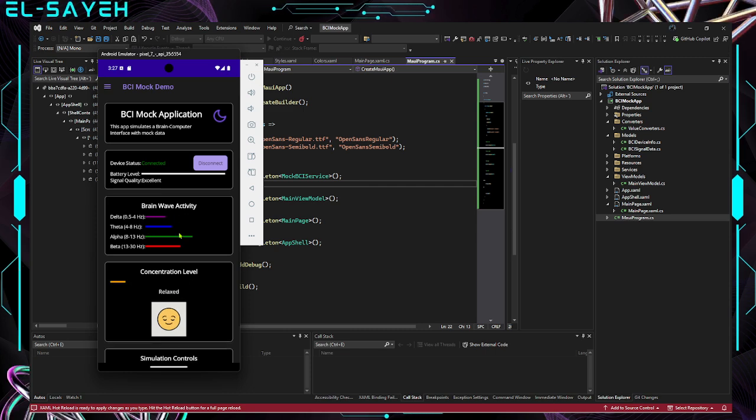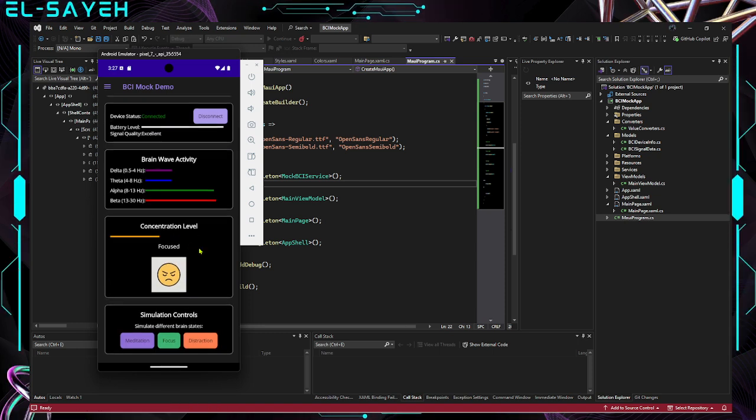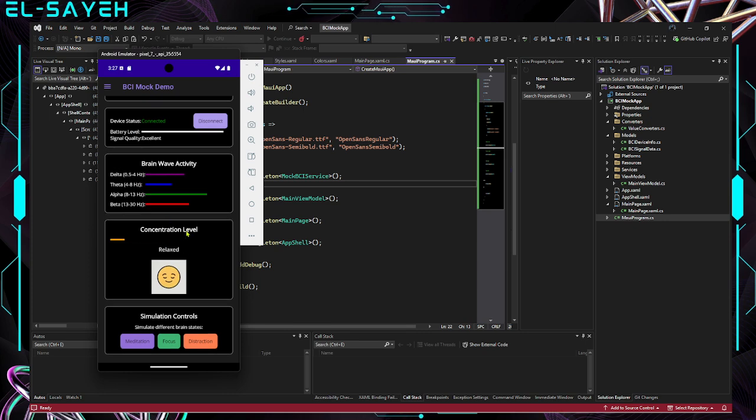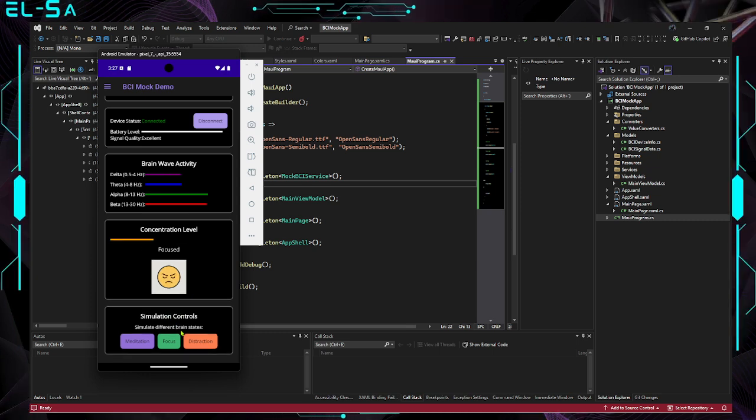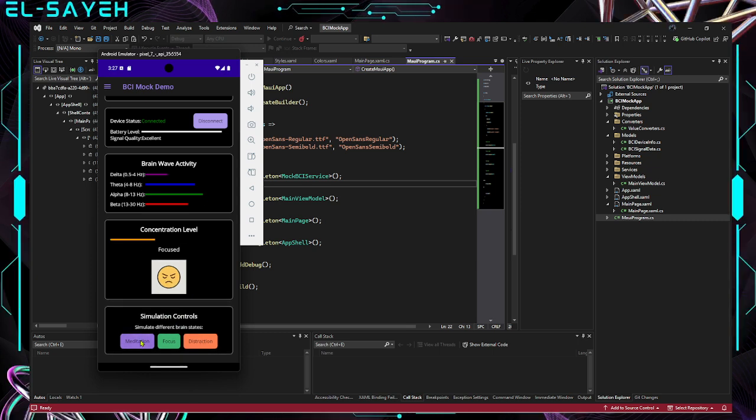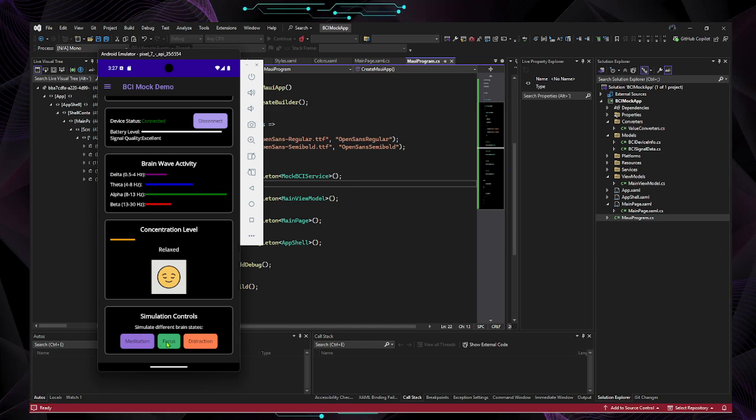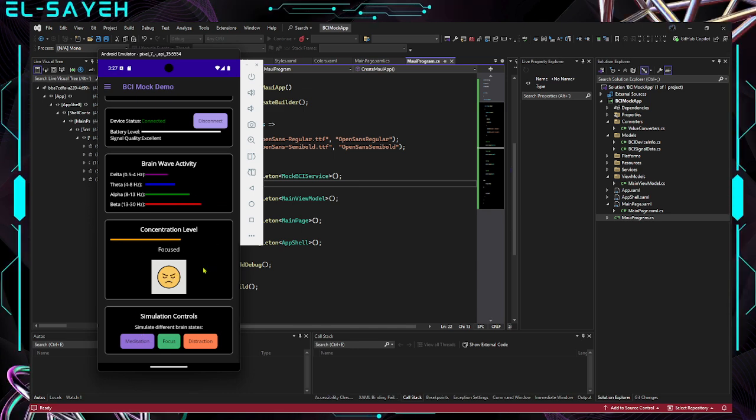Then there is the random synthetic data generation for the brainwave activities, and the concentration level is shown here. For example, if we want to simulate the meditation, as you see, that affects the concentration level. Then if we simulate the focus, now it's focused, high concentrated.